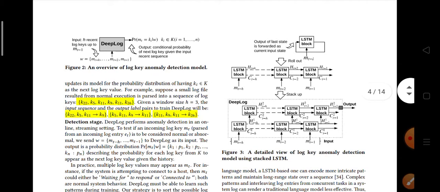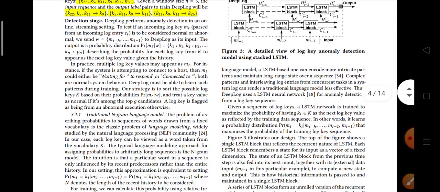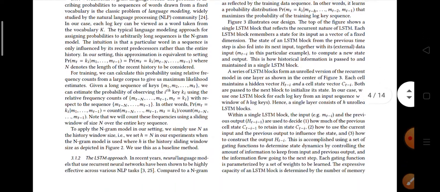That's mentioned in this figure. That is just a single LSTM cell. This figure deals with how the LSTM is working. All LSTM blocks have some cell state and hidden state, and the input, right? The 1, 2, 3 cells are all hyperparameters that need no explanation. LSTM is a different topic.